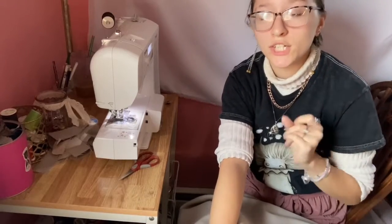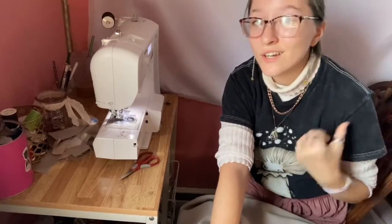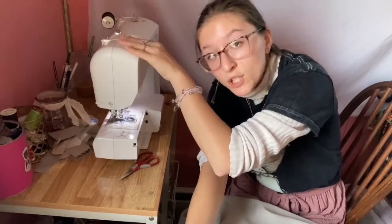This one here, if you want a straight stitch since it's just a collar, go ahead. I've been zigzagging just about everything because I'm just overly cautious and that kind of person. If you're using a serger, serge it. Do whatever you want. A zigzag will definitely hold it a little bit better if you're just using a basic sewing machine.